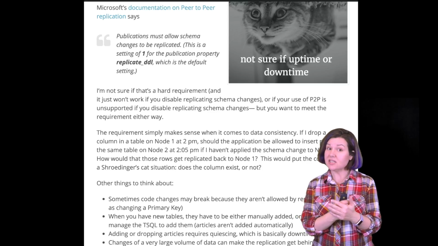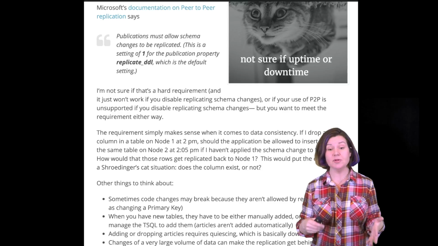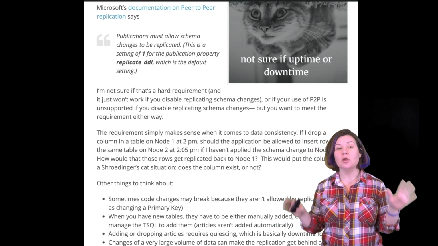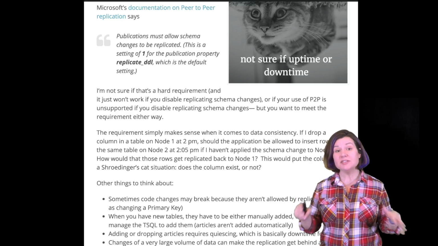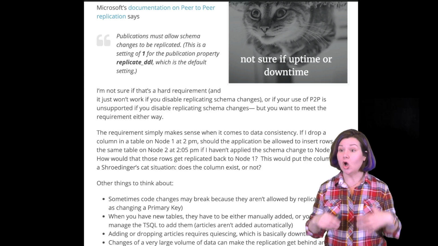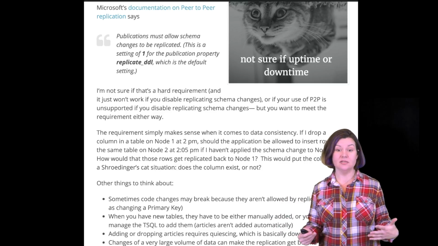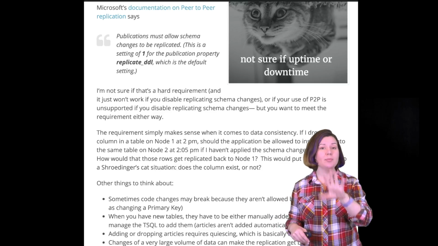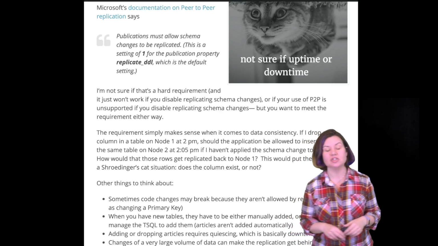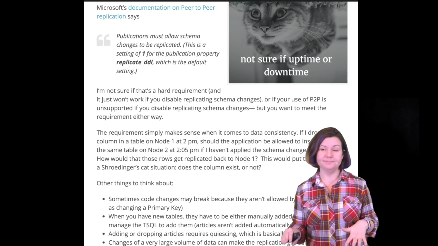If you check the documentation on peer-to-peer replication, one of the big things they say is your publication must be set up so that schema changes replicate automatically between the peers. There's a publication property called replicate DDL, and they say that for peer-to-peer replication, that has to be set to 1.